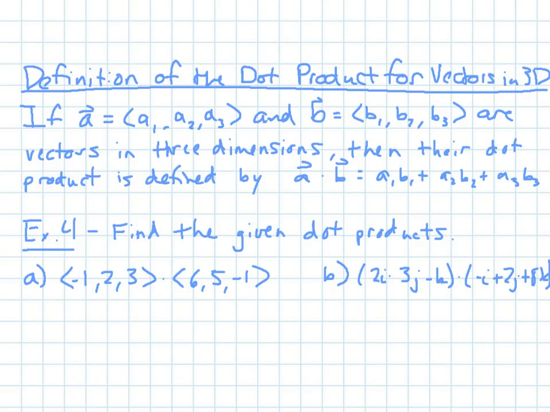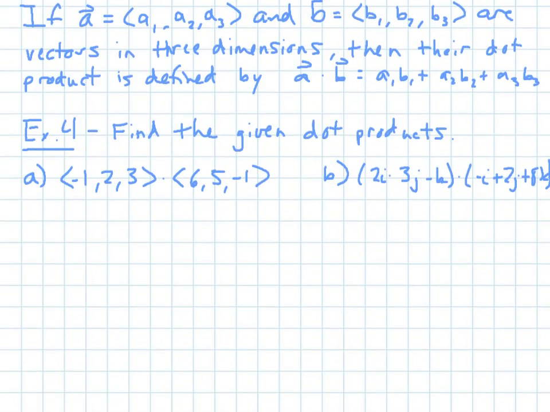Okay? Pretty simple. Now, just like in 2D, we can take the dot product of two vectors in 3D. So if you have vector A and vector B, remember that the dot product is a scalar in the end, so it's just one number. You multiply your x components, so a sub 1 times b sub 1, then your y components, then your z components, and then you add them all together, just like we do in 2D.